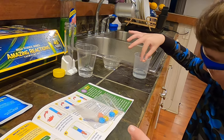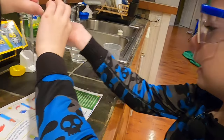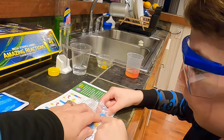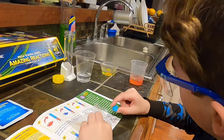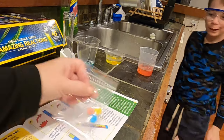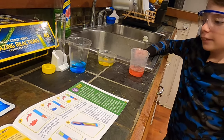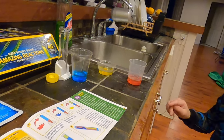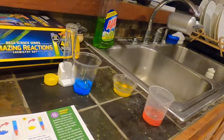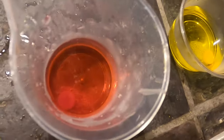First red in the beaker. Woo, it's fizzing. Okay, it takes 10 minutes, so the sooner we can get them in there, the better. Come on. And blue for the final one, because it takes 10 minutes to dissolve, they said. Look at that! Whoa! This one's already the reddest. Yes, because that's the one you dropped in first. I'm going to seal this bag back up so that humidity doesn't get in there. You got to wait till it's fully dissolved, and let's take a look at them while they're fizzing for a minute and talk about the amazing facts right here.